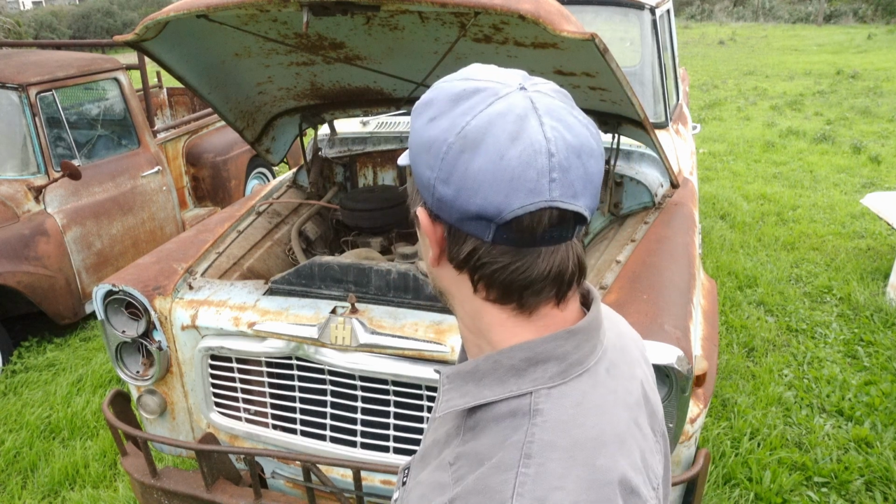So I got to get this motor unstuck. It would be nice to be able to get this thing running under its own power. At the same time, I probably just want to pull this motor out and take it into the garage so I can have the full shop there to tear it down and clean it up, make sure it's loose, get it unstuck. But even so, it's going to be easier to pull it out of here with the head off of it. So my first step is taking the valve cover off, and then I guess I'll pull the head.